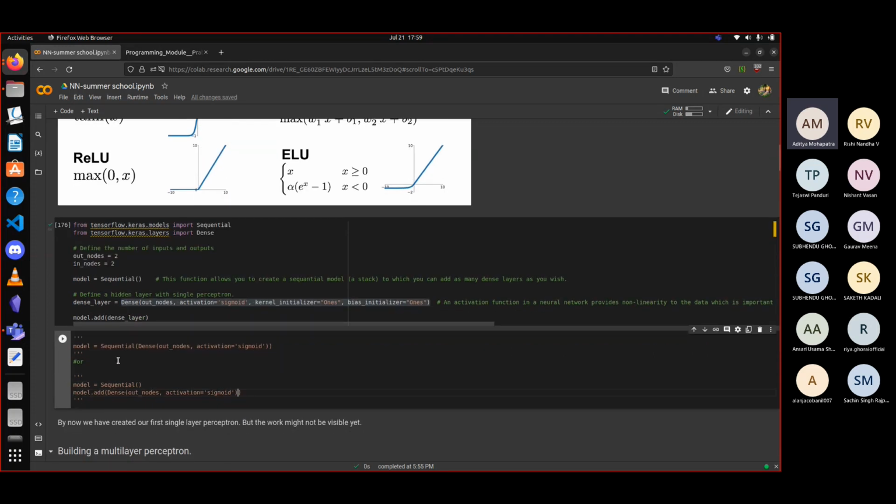Both work. These are the two ways of writing, like Sequential and adding layers to it. And these two are equivalent. You can use whichever you are comfortable with.